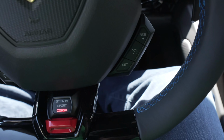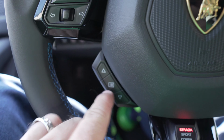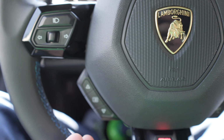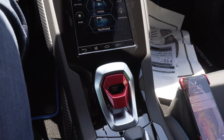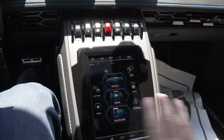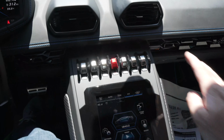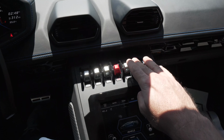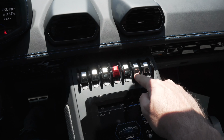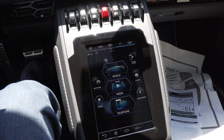Now, this comes standard now with the cruise control, which I do not have in my car. And previously in the Huracan, these buttons would change what would appear on the screen, but that's no longer the case. Now, the biggest change that I've seen in here, well, a couple things. First of all, this interactive screen that's here. So everything is in this screen now, other than turning off your traction control and your hazards and your parking sensor. And there's an auto start feature now, as this button previously was blank, and then obviously the lift that's there.